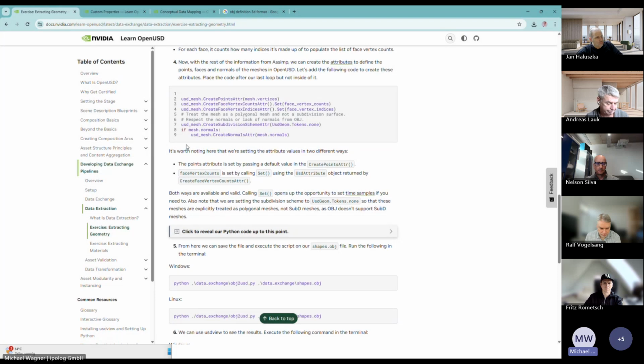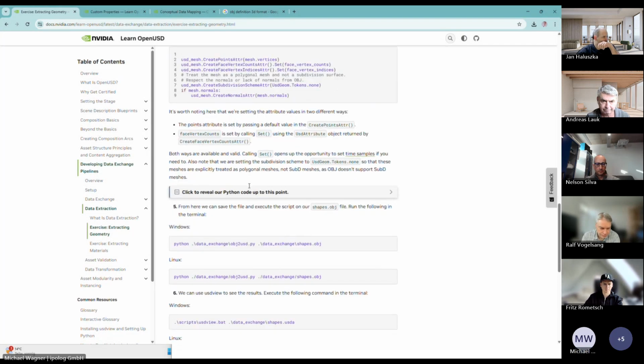Also worth noting that we're setting the attribute values in two different ways. The points attribute is set by passing a default value in the create points attribute call. Face vertex count is set by calling set on the USD attribute object returned by the create. Both ways are available and valid.